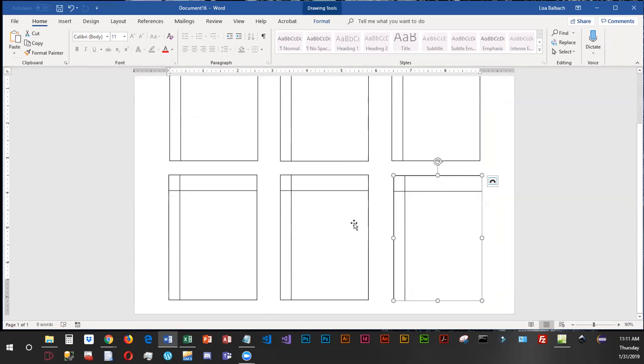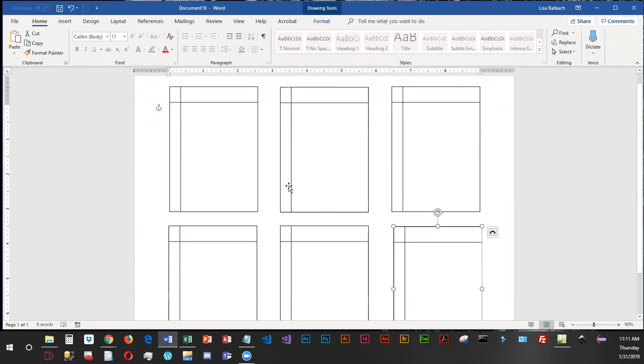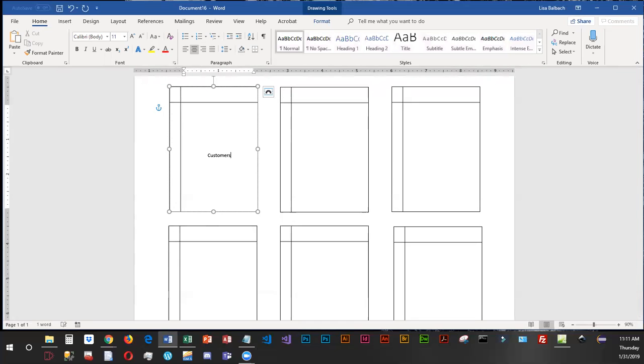So once you have the 6 internal storage boxes, then our next step is to enter the text. So we're going to enter the table name, and below that we're going to have all of our columns. So if you click on these boxes, it will let you start typing right in the box. Okay, so there's my first one.